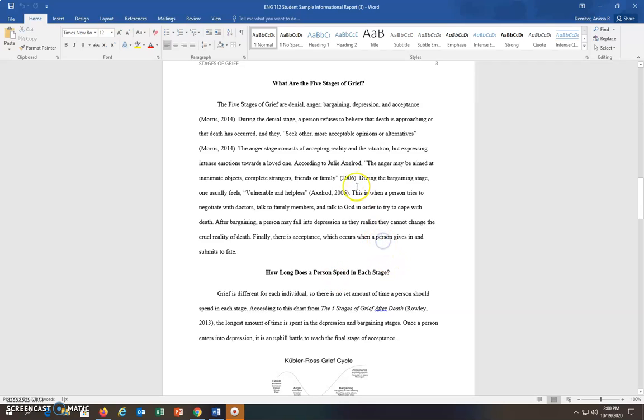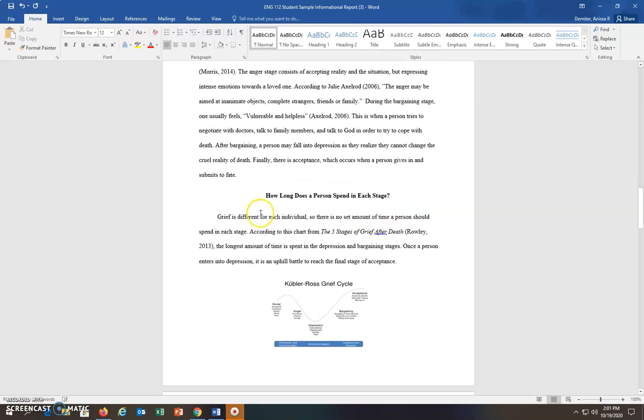Typically what you're supposed to do is, right after the person's name, you would put the year, and you would not put it at the end. Okay, like I said, this is a student essay, so it's not 100% correct, but I did want to throw that out there to make sure you understood that the actual year goes beside the person's name. And here's if it's included in a citation and how it would look.